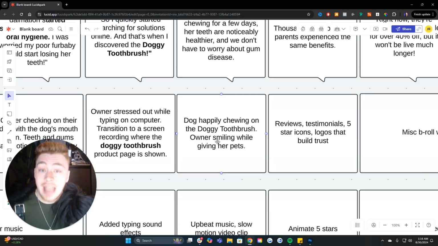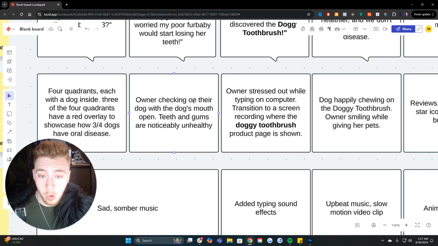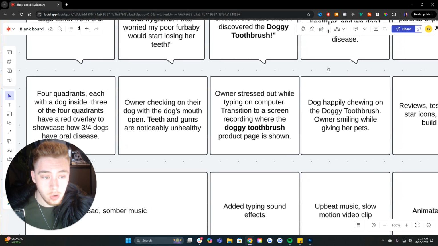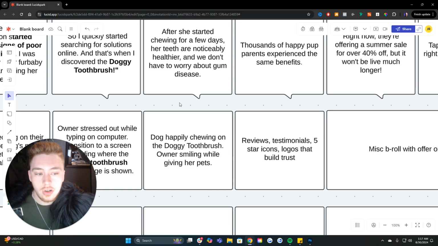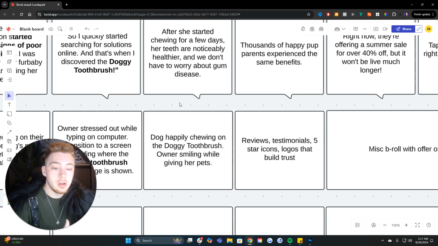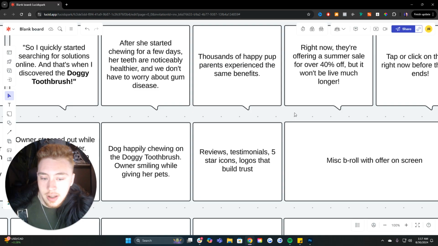Then we show the dog happy. So the dog has made a transformation from the beginning of the video where the dog's oral health is really poor. Now we've transformed before and after with the dog happy. And notably as well, a video piece of the pet owner happily petting the dog. So the pet owner is happy. People want to imagine themselves just as much as they do with their pets in the situation, in the transformation that's positive, right?